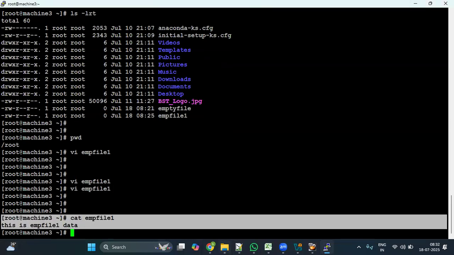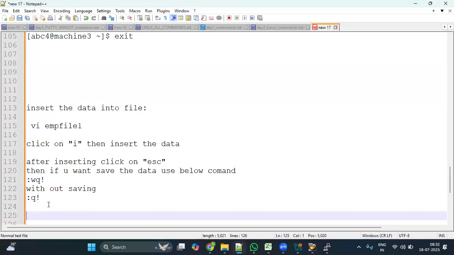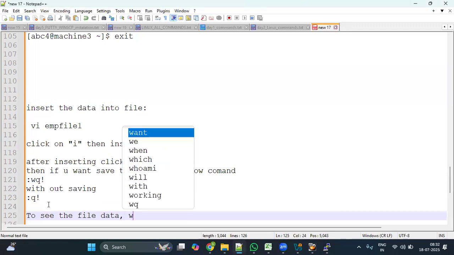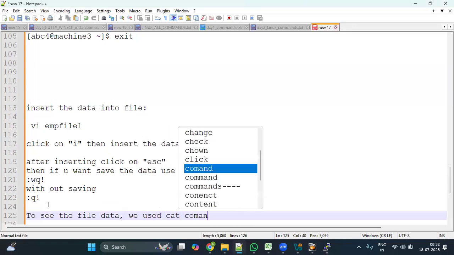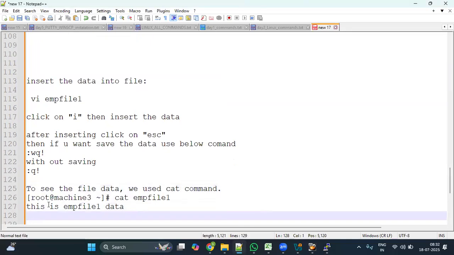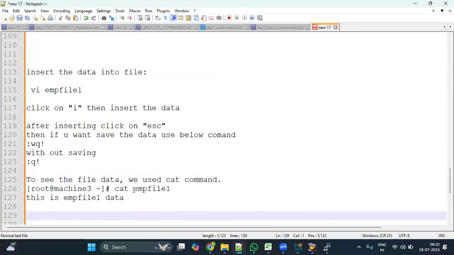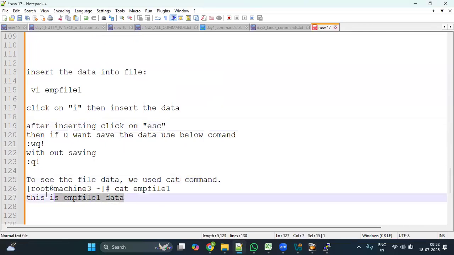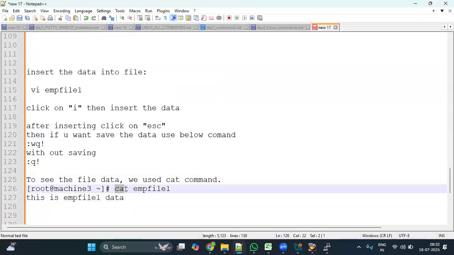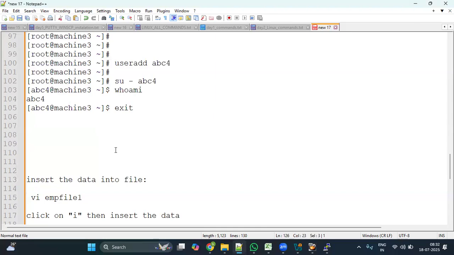Cat space file name. Here I inserted this line: this is emp file 1 data. To see the file data, what command? Cat command. Clear?